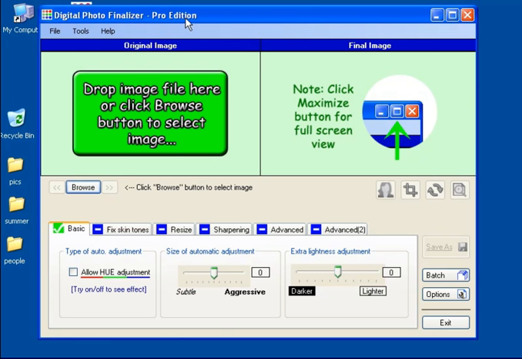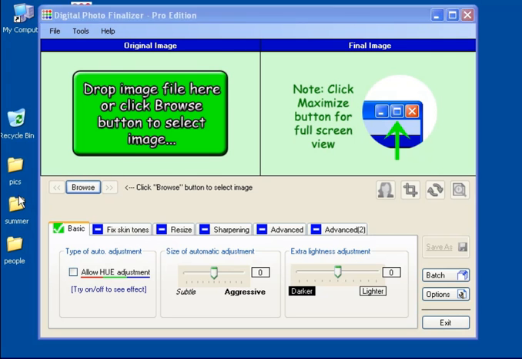This software comes in two editions, two flavors. There's a Lite and a Pro edition. They're both actually the same download, the same program, but the Pro edition enables some additional, more advanced features for improving your digital photos. The Lite edition is free, and the Pro edition is a 30-day free, fully functional trial. So let me get started.